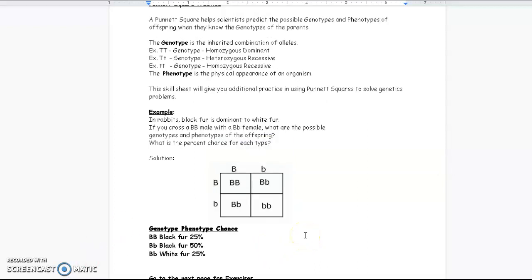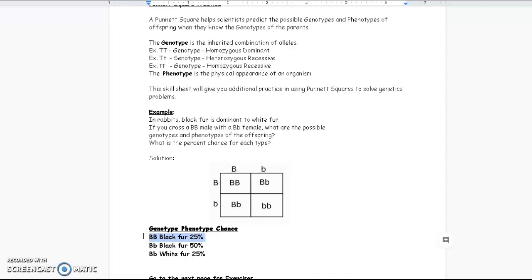My apologies, students. There was a mistake on Miss Butler's chart, and so I have made some changes. The outcome of this Punnett square is there's 1 offspring out of 4 that is homozygous dominant. And so dominant alleles are always expressed. And so 1 out of 4, 25% chance that the offspring has black fur.